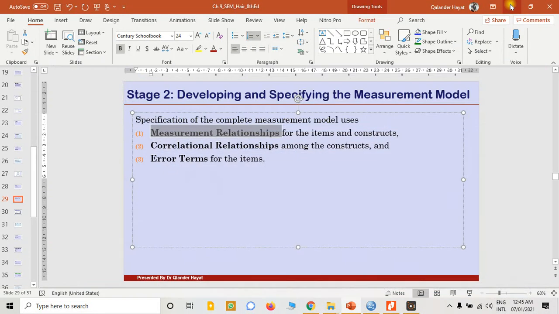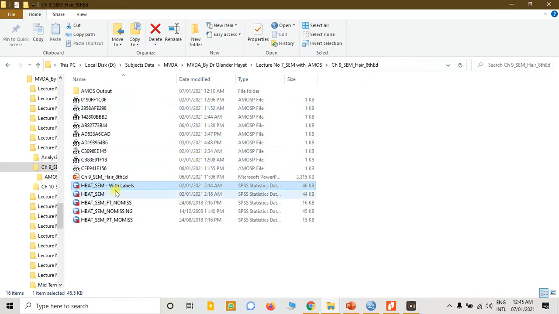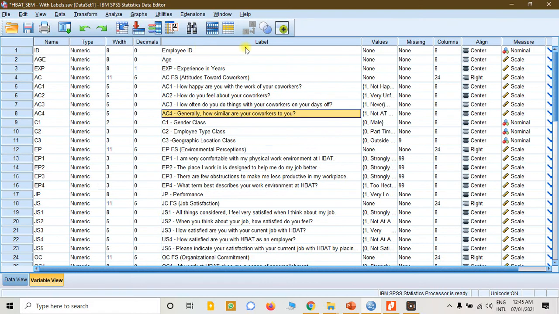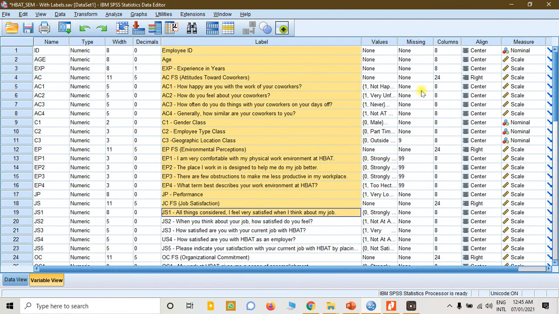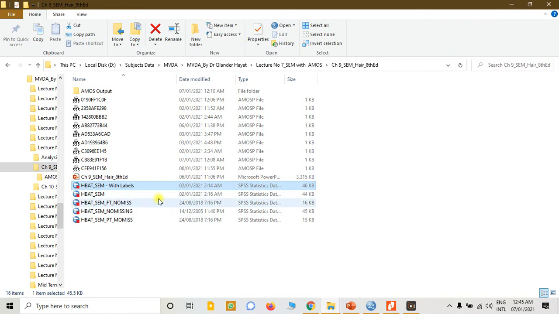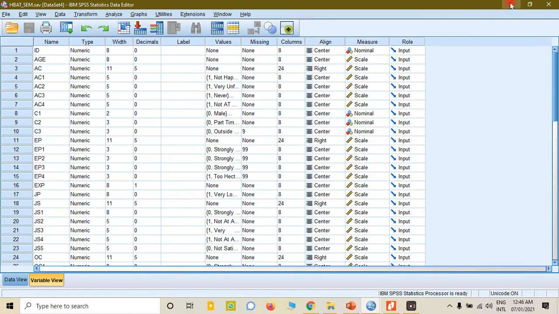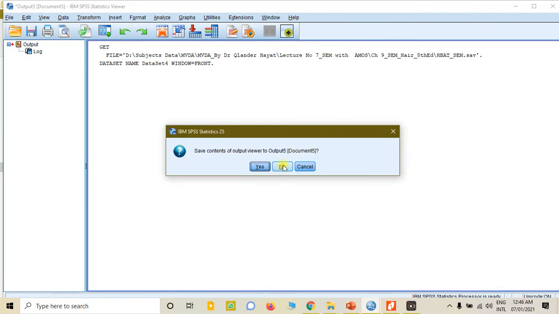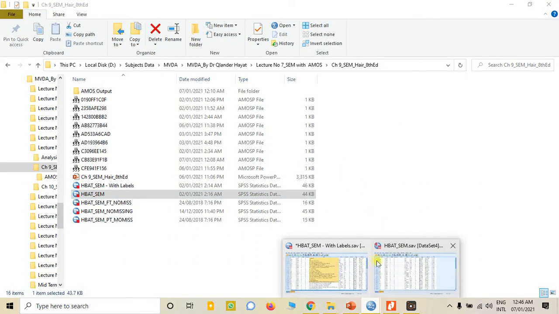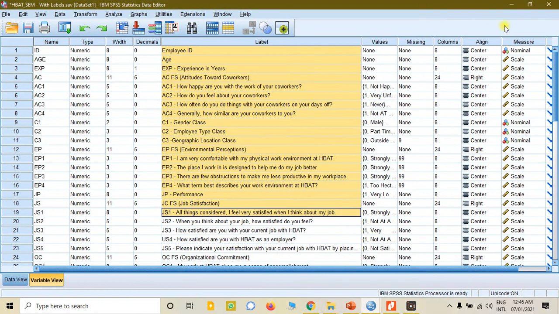So I'm just opening a file that has variables without labels, because here are the variables with labels, and these labels will create problems in the path diagram of AMOS. So I have created another file without labels. So I'm just opening that file with the name of hbat_scm. So I am using that file, and I'm closing the file with labels.